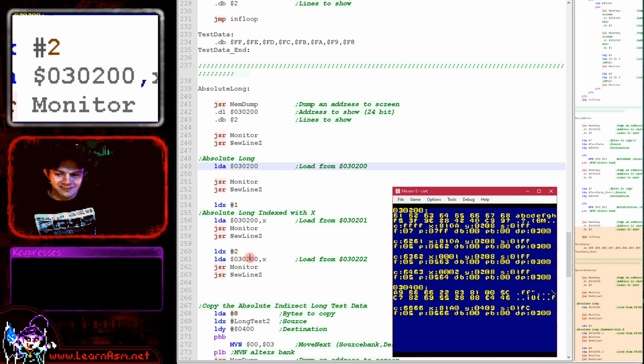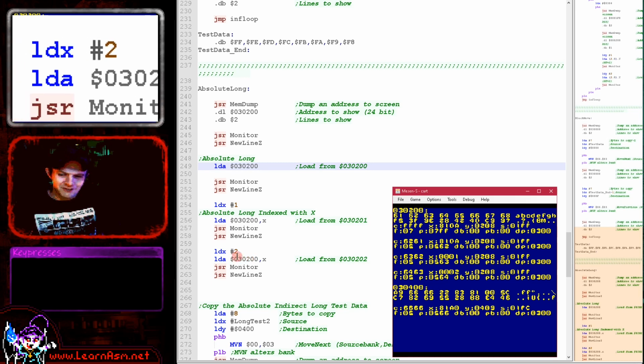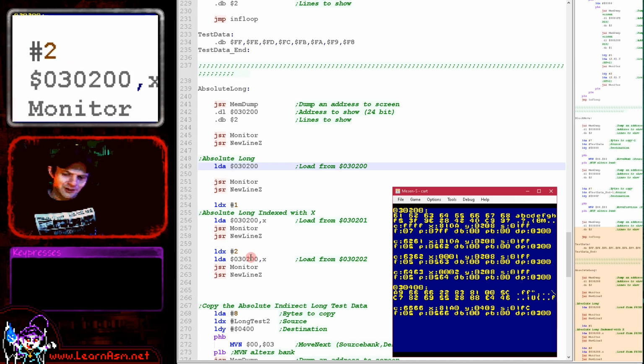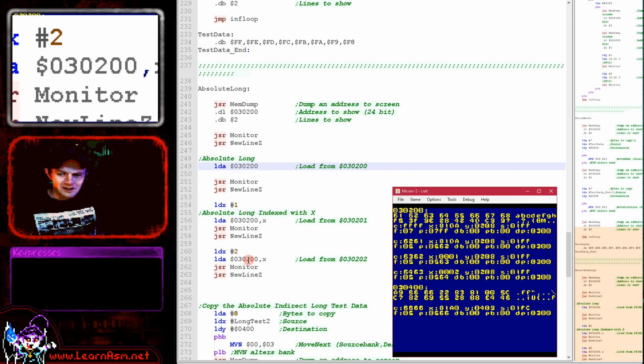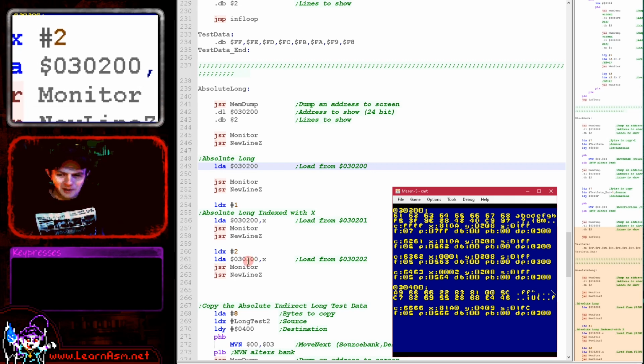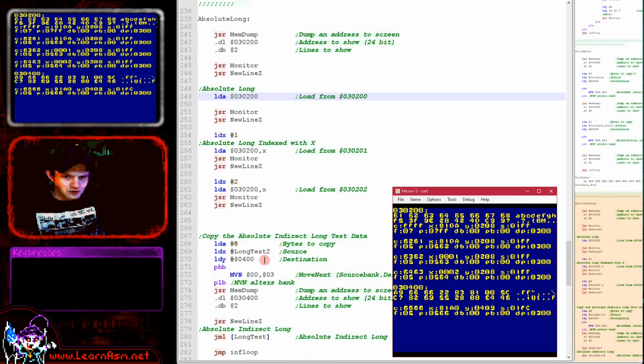And of course the only disadvantage with this addressing mode is we're using quite a lot of bytes. There's 1 byte for the command there, and then there's 3 bytes for the address. So if we were doing lots and lots of these commands, maybe we'd prefer to use the direct page in some way or something. But as I say, we now have the flexibility to be able to do that.